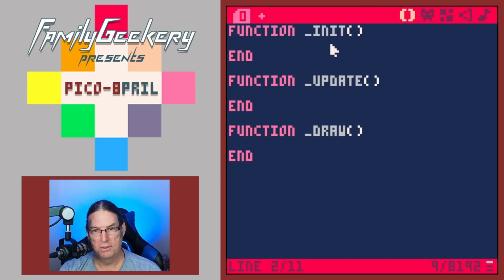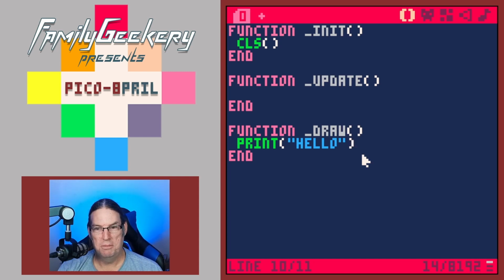So if I go back into the code here, let's put this CLS back in here. And if I want to put something to the screen, then a good place to put it is in the draw. So I'm going to say print hello. And you can see that it understands print as a command. In fact, it's a function. So I put the parentheses in there. I'm going to give it some kind of argument, which we'll learn about. In this case, the argument is just the text hello, and it recognizes that that is text by making it blue.